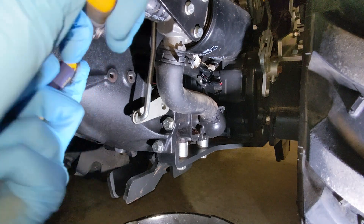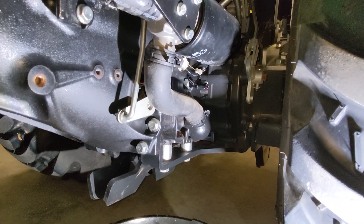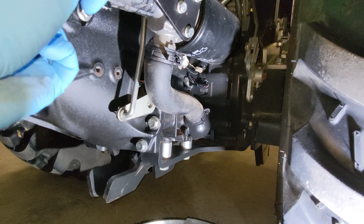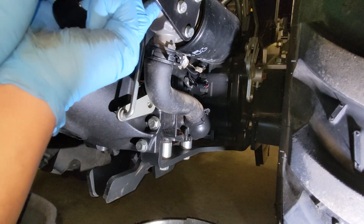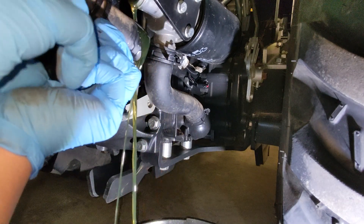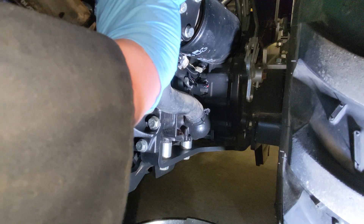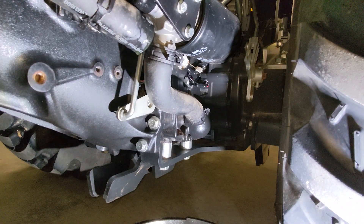I've got the brake linkage removed. John Deere uses spring clamps — use your pliers to pull it back on the tube that connects from the filter element over to the hydraulic pump. Once you get your head under here you'll see it; it's pretty straightforward. At the bottom I have a catch pan for the fluid that's going to come out between the filter element and the pump. This is really the only fluid you're going to lose. A cap is provided in the kit so you can keep your workspace clean after that initial fluid drains out.